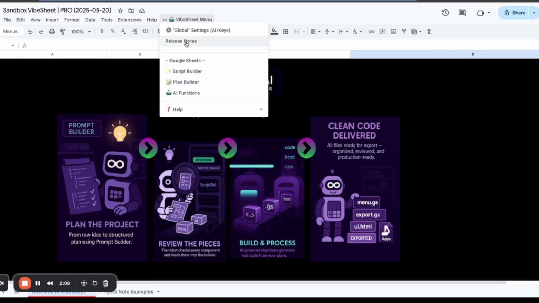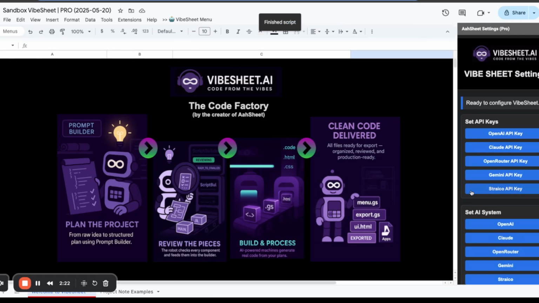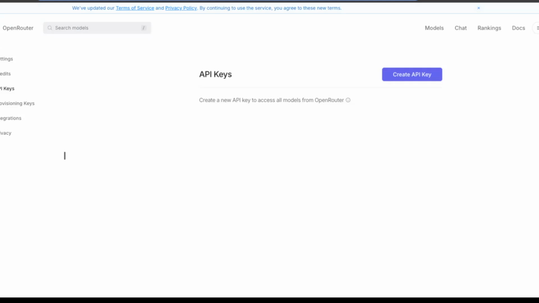So here we go. To get started, the first thing you're going to want to do is add in an API key. So you're going to bring your own gas. So what you'll do is you'll click here at the top, global settings. And this is going to open up into setting your AI key. There's a bunch of different options here. Pretty popular option that I would highly recommend is Open Router. The reason I am recommending Open Router is it gives us access to a lot of different AI models.